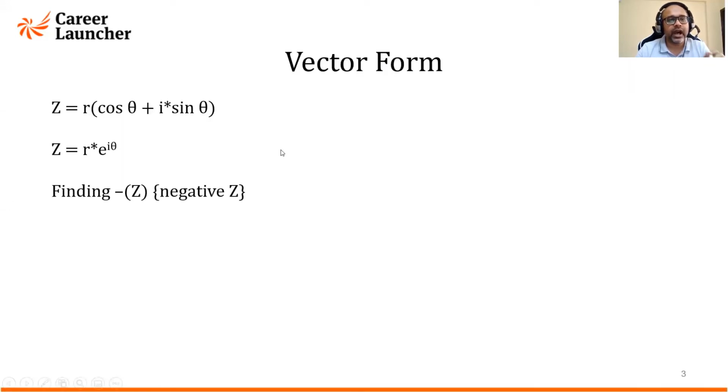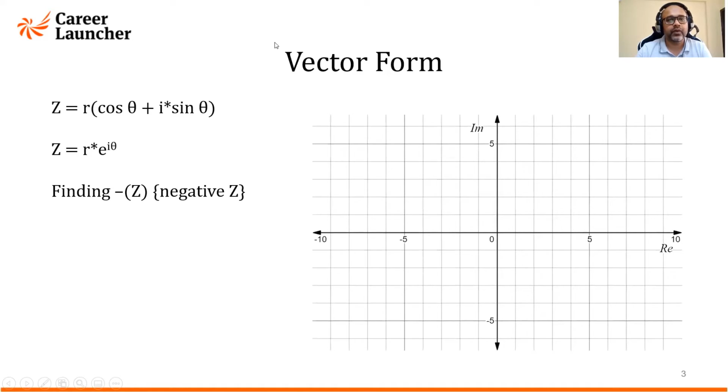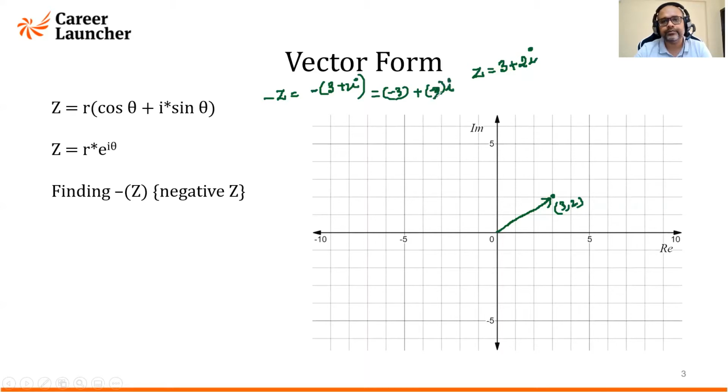So today we're going to see how to find the negative of z. What if z is given to us and we want to find and plot the negative of z? It's a very simple idea if you understand what is happening. So let us take this point. This is 3, 2, correct? This is your z, which means your z is 3 plus 2i. Now I want to find negative z, which is nothing but negative of 3 plus 2i, which is negative 3 plus negative 2i. Right? So you have to plot this. Negative 3 is here and negative 2 is here. So my negative z, this point is my answer.